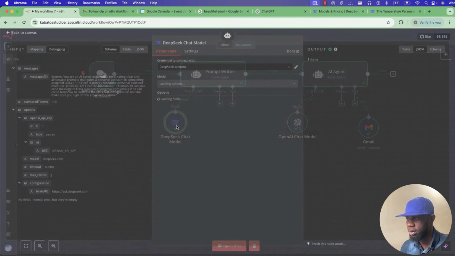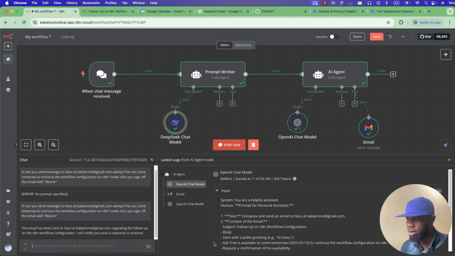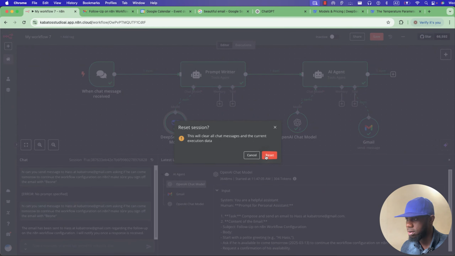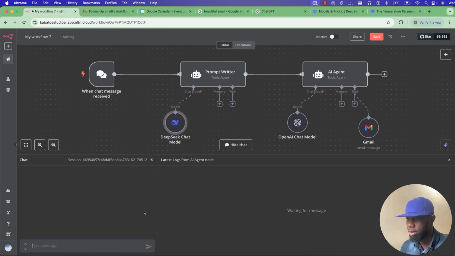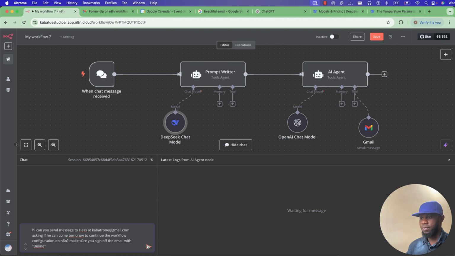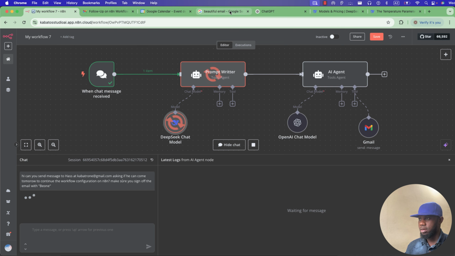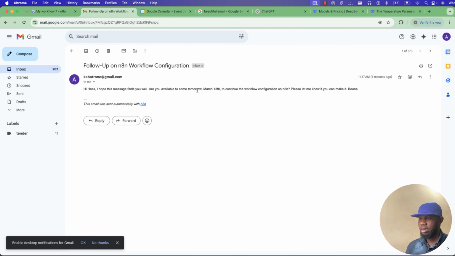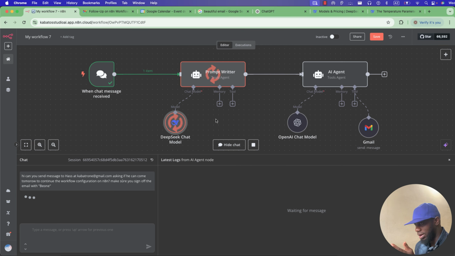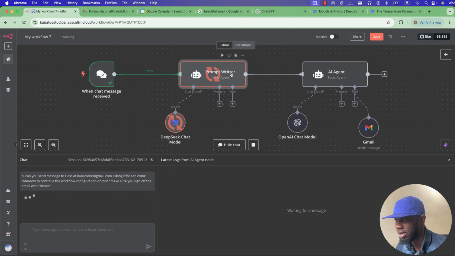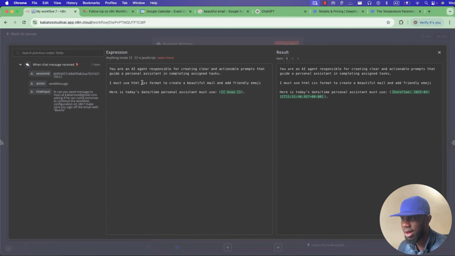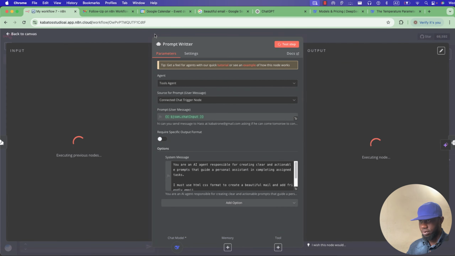And let's try again. Let me go to chat and reload, delete, and resend the message. The same message. The first time, you'll get this format. It isn't readable. It is very hard to read. Next, we'll see which format comes, because here we have changed it and added some text. We have added an HTML CSS format to get a beautiful format.